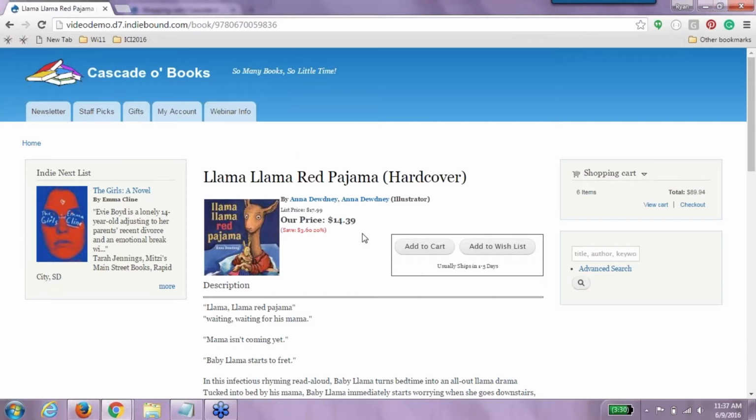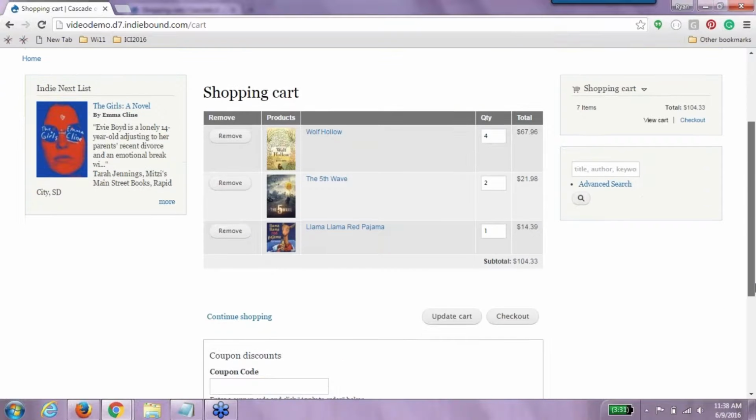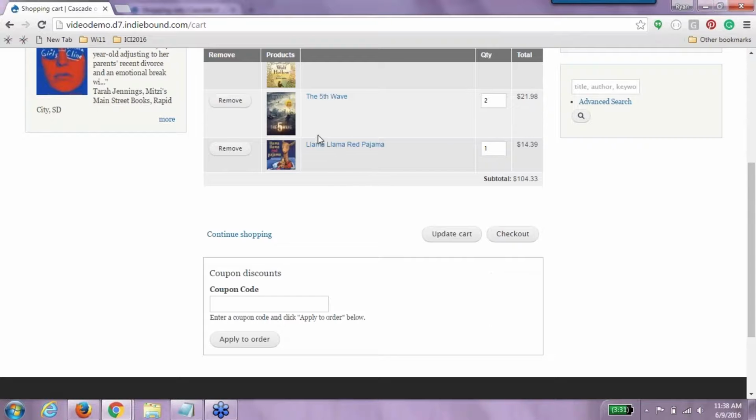Okay, so here is a book titled Llama Llama Red Pajama. And you can see that on my site currently, I already have some type of discount entered for this book. So it's discounting it already by 20%. So I'm going to go ahead and add this to the cart, which does bring my total above $100, but I said it could not include items that are already discounted.